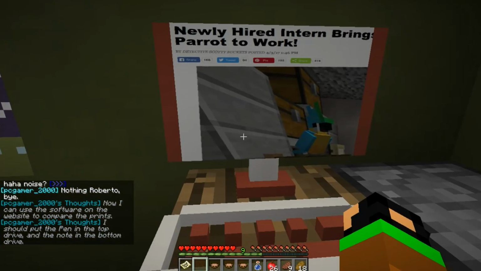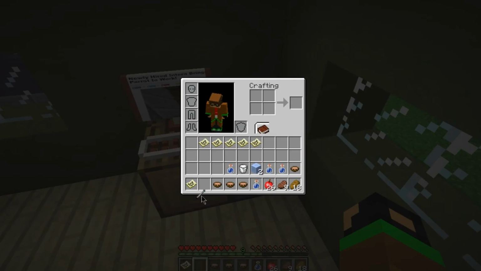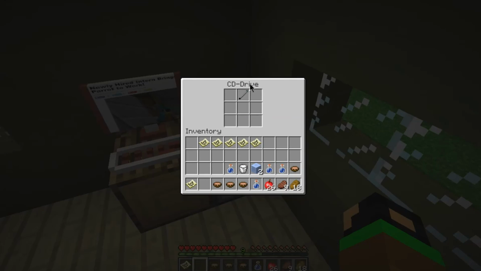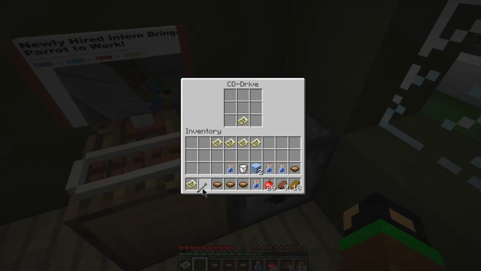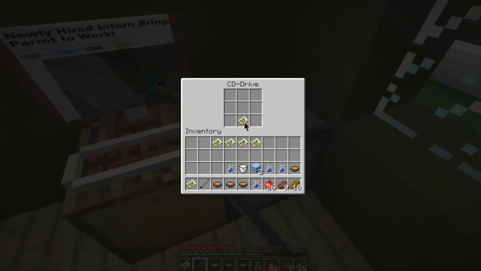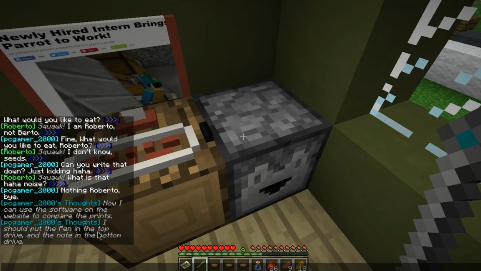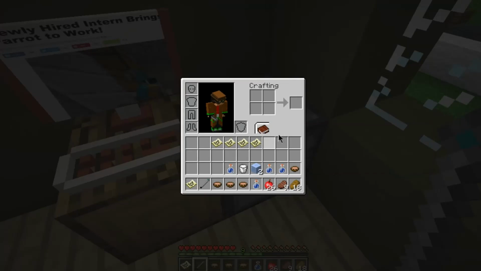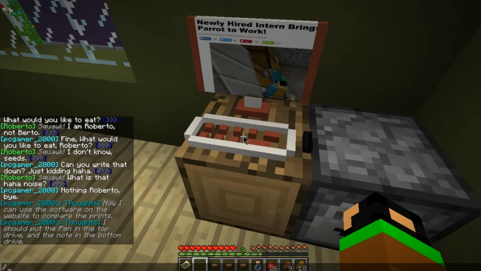Now I can use the software on the website to compare the prints. I should put the pen in the top drive and the note in the bottom drive. Wait, what? That with this, and this with that. Which is that CD drive? Anything else? Wait, what? I'm so confused. I should put the pen in the top drive, and what note do I put? Just like any note or what? Give and at a carrot underscore on underscore a underscore stick. There we go.